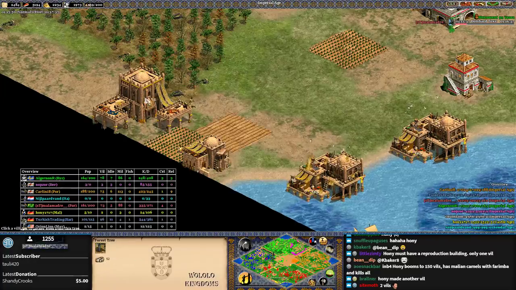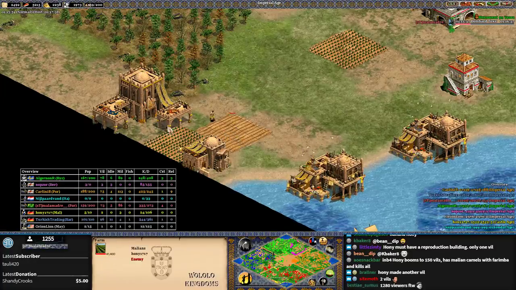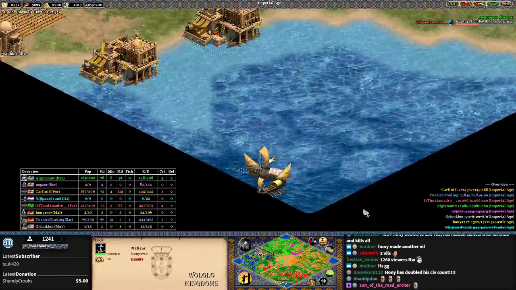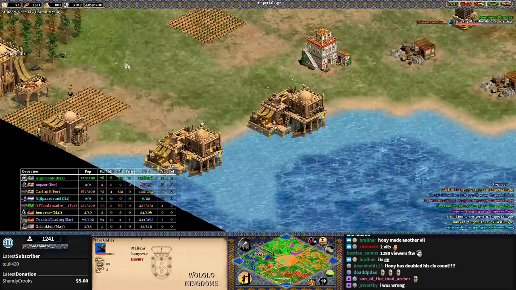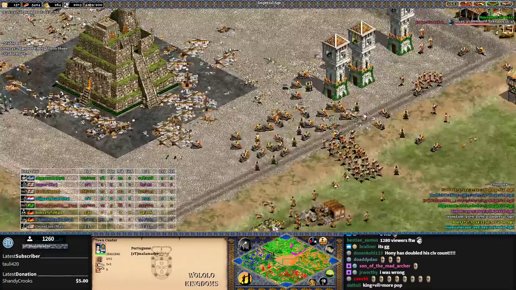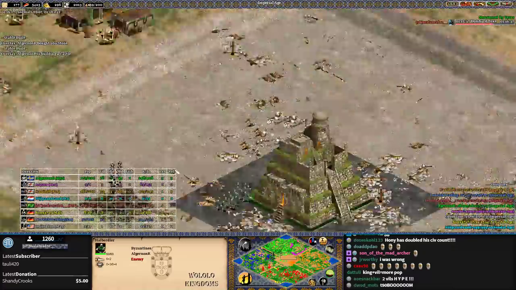Two villagers! Pony's on two villagers and two farms, guys. He's still in this. He's still in this. The king is still active. He's alive and well. He even has a fire ship on 9 HP.